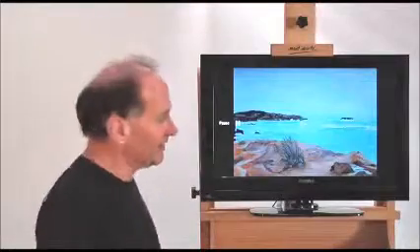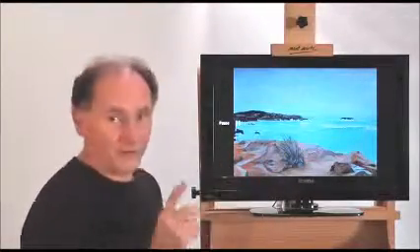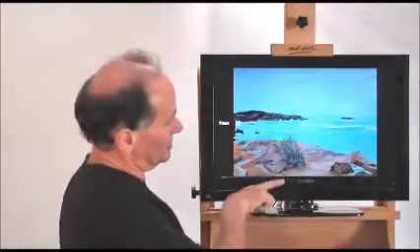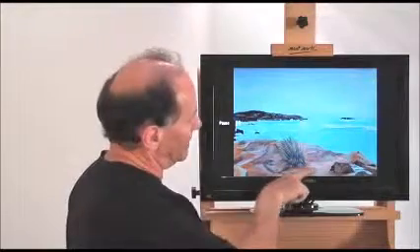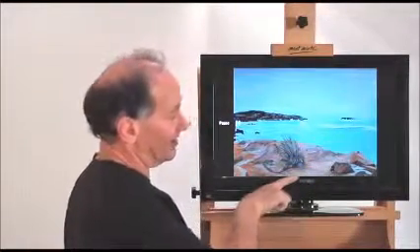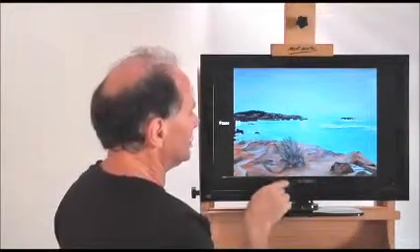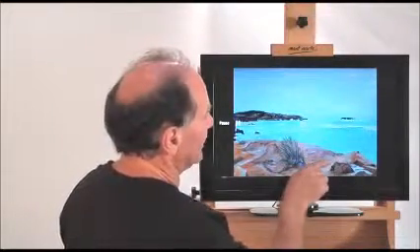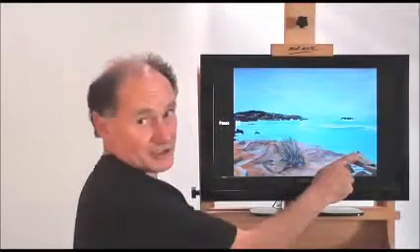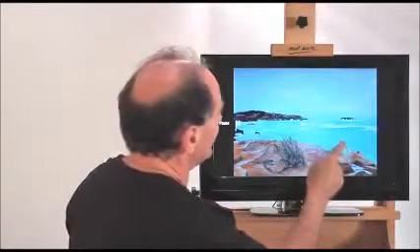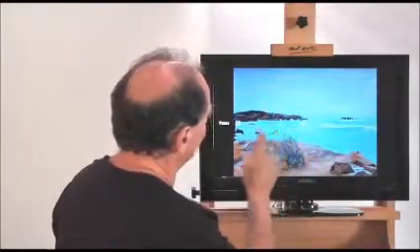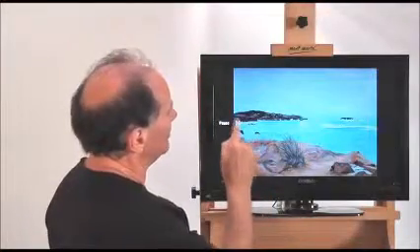Let's have a look at yours. Now, you have been aware of the eye path. You've done a good job because here the viewer comes into this pathway here. Why the eye comes in this section here is because you've got all these stops and objects here. So your eye comes in through here, comes to this rock which acts as a stop, sends our eye back through here, we come back through here, but our eye can't go any further because we've got these other stops.